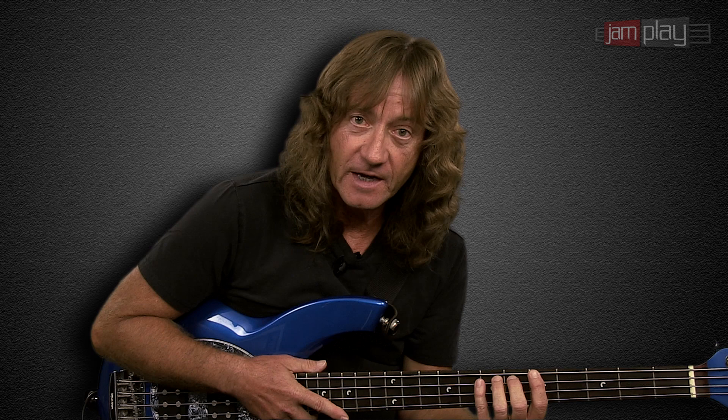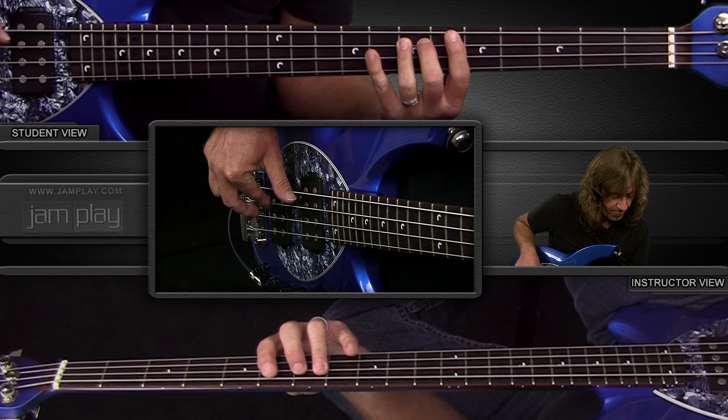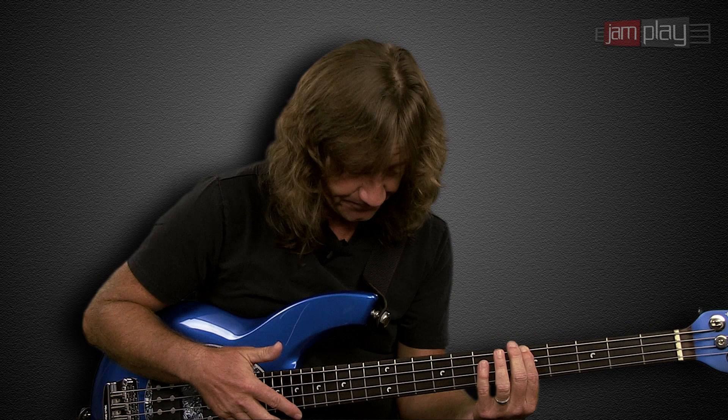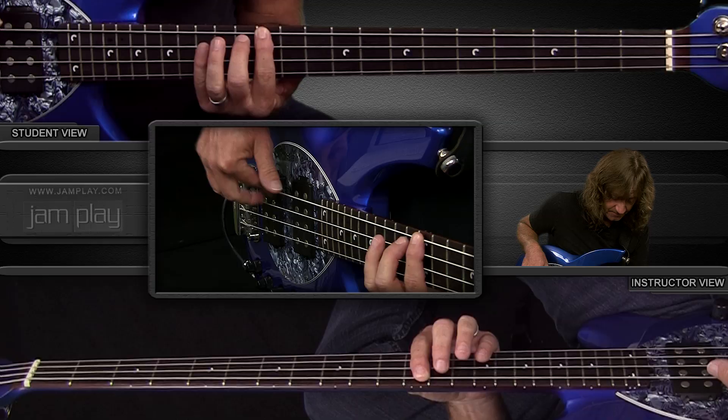Now we need to find the next inversion. This is a little more difficult because we're not moving in scale steps. What you can do is think of the second note you played in the previous inversion — that's going to be your starting point for the next inversion. This is F major 7 starting on A. That's a major 7 starting with the first finger on the third. Now we've determined we can go to the fifth, which is C. You've got some big stretches there, so you'll have to get accustomed to that. And that leaves one more inversion — the seventh. We go up to our E and we have our half step first, but we're still starting on the first finger. And that's F major 7 in all its inversions.